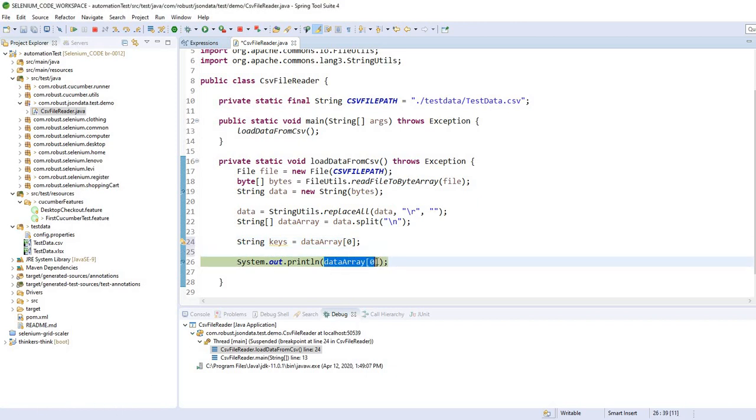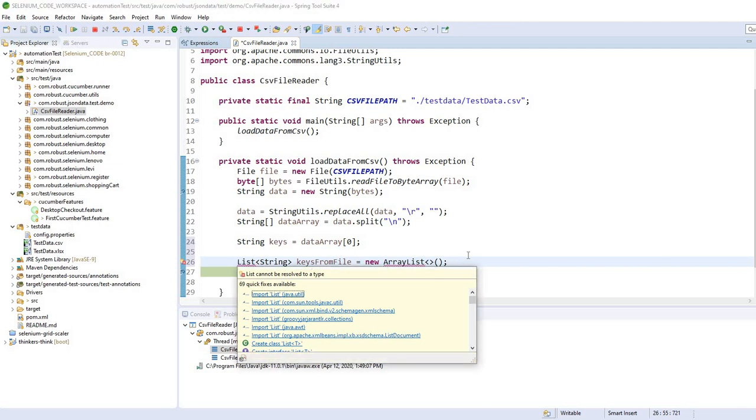So these are in the array. I'm going to convert this into a list, so it will be easier for us to further manipulate these keys. So it will be a List, a new ArrayList, right? So java.util.